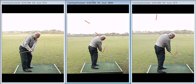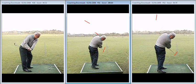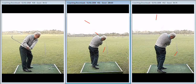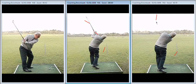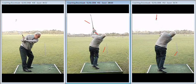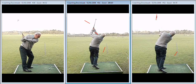We have more rotation on this one than we do on this one. We can see a little bit more of the left leg, the right knee's kicked out a little bit more, the right heel's come up a little bit more, and as we play those two through together, you can see that you're hitting out at the ball for longer, you're starting to tuck the behind under better, and as you do that, you maintain your inclination to the ground much better as well.